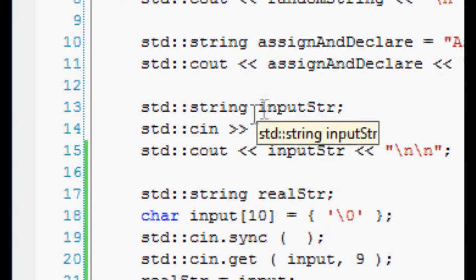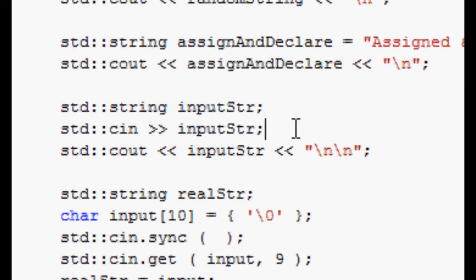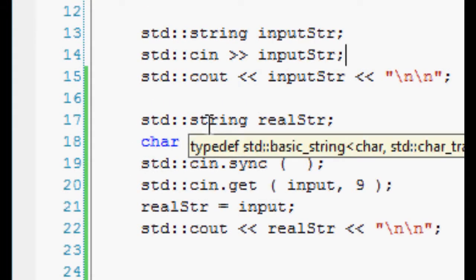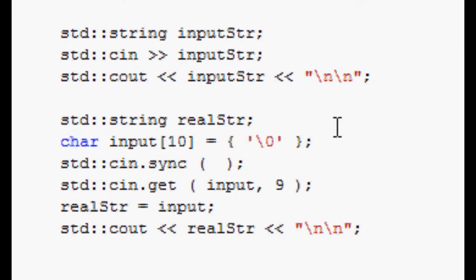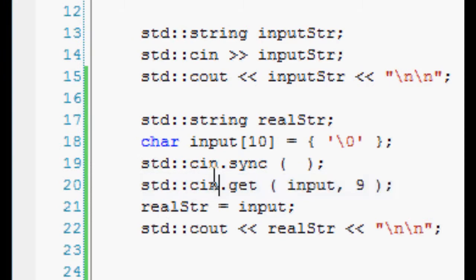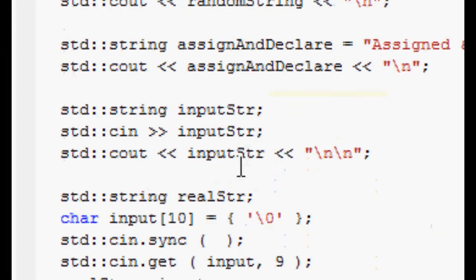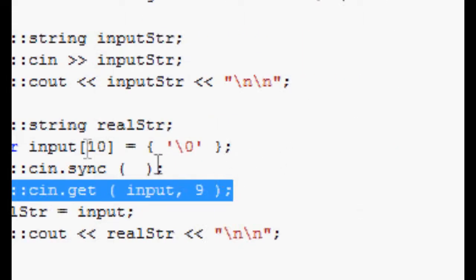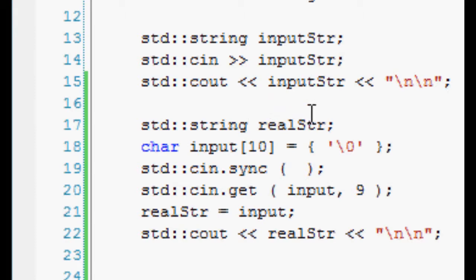Now sometimes, if we have an input here, if we don't clear out the buffer, by the way, the buffer is where all the stuff we input is stored by the computer, what happens is sometimes those characters can be left in the buffer, and then when it comes to the second input statement, it could accidentally take the characters from the buffer that are still in there and use them as the input, and for that reason it will close the program.